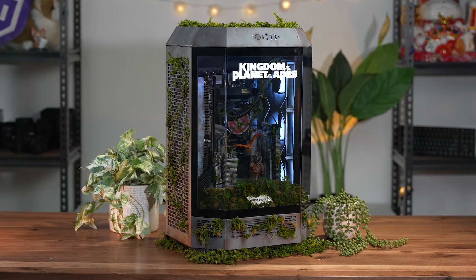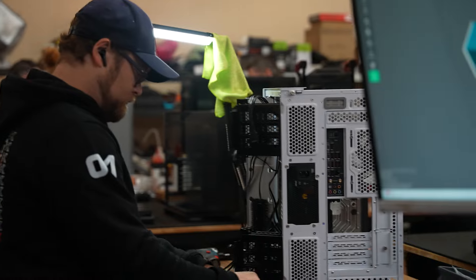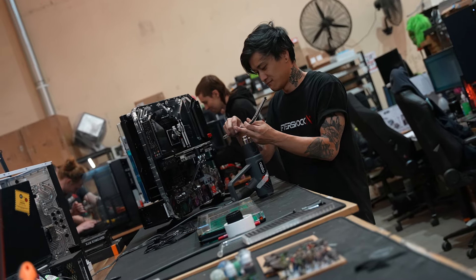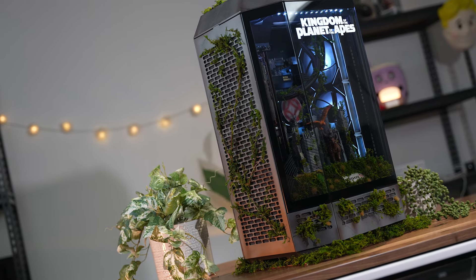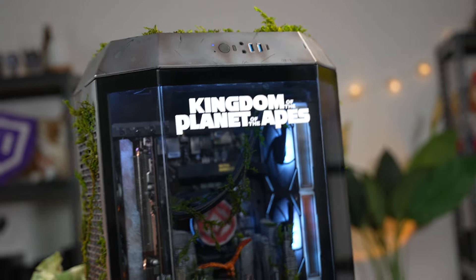Within Ultralabs we have a range of experience from all our hobbies, all our learning experiences, all our previous jobs — they've kind of symbiotically come together in this team to create something that we are lucky enough to enjoy and have the passion to create. We bring all these different experiences to the table and try to apply them to all our computers. Kingdom of the Planet of the Apes is out now. Go watch it.